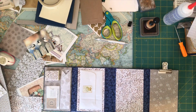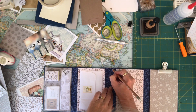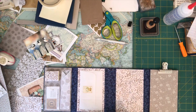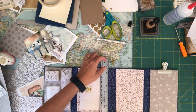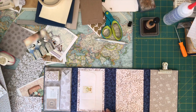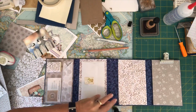So let's mark our eyelets. I have a little chalk pencil that I like to use, and I'm probably going to put 2 in here. So I'm going to just kind of eyeball it, but I want them to be even. And again, right about there and there. We'll make sure when we line them up that they're straight. Okay, this one's a little too far out. Nice thing about chalk pencil is you can erase it. Okay, let's get our Big Shot. And we're going to punch some holes into this.